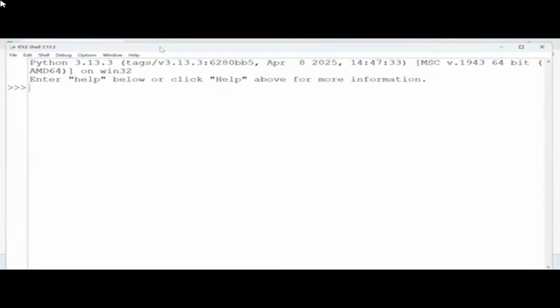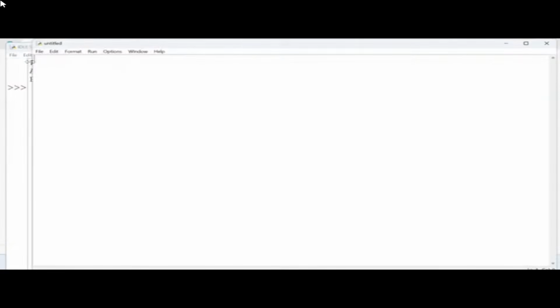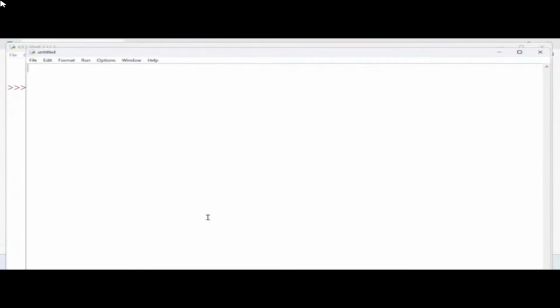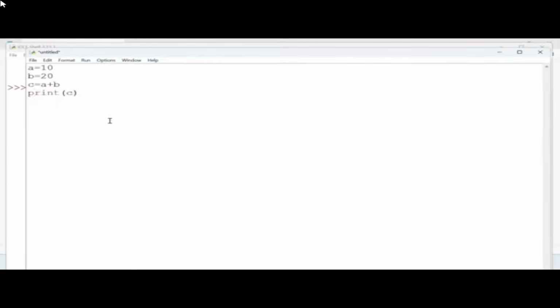But now here I want to create a separate file. How to prepare a separate file? Simply the file menu, and there is a new file option. Click on new file and an untitled window opens, and here you can write as much code as you want. So I'm writing simple logic. Now you can see that the moment I write the logic, it's not showing any intelligence or option suggestions. So directly we are printing this, and save this now.